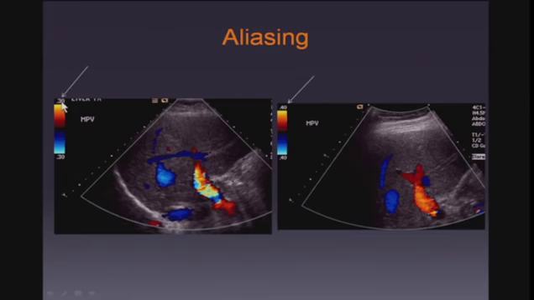Since velocities within the portal vein are greater than 0.3 meters per second, you get a wraparound artifact, and the velocities that are higher than 0.30 meters per second appear as blue or yellow. So this artifact can be eliminated by increasing the velocity range, and we can see that this is the exact same portal vein, and by increasing the velocity to 0.4 meters per second, the false color, blue and yellow color within the portal vein has been eliminated. It's important to recognize aliasing because it will create a false impression of reversed flow.